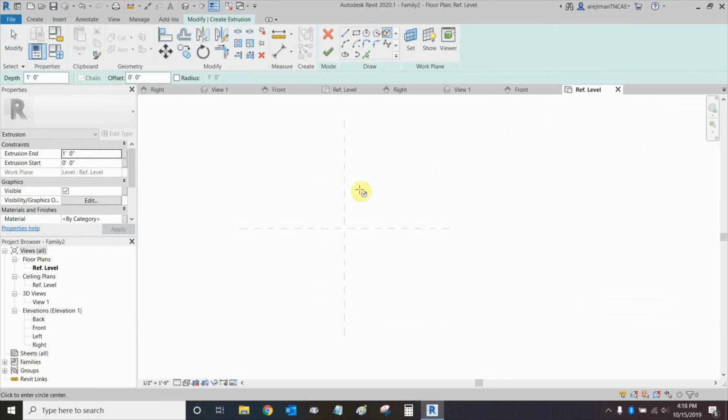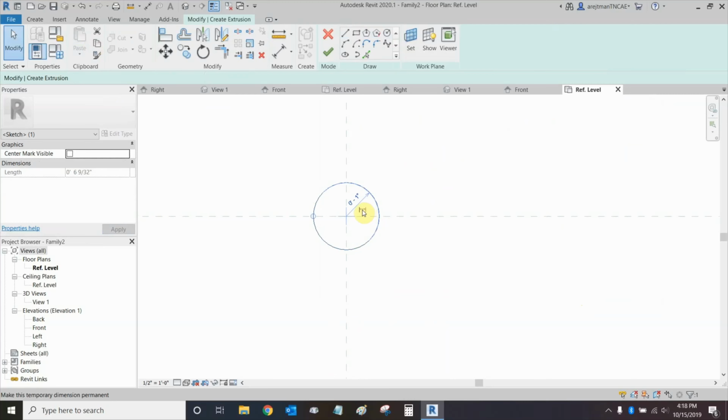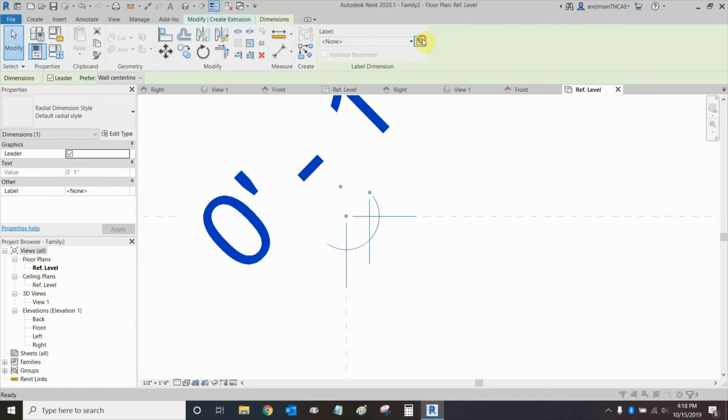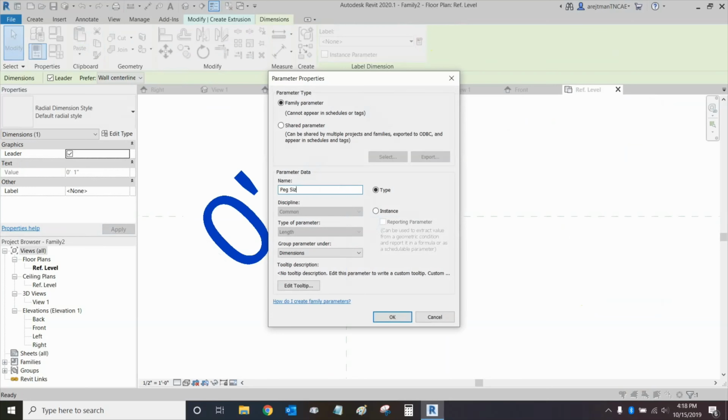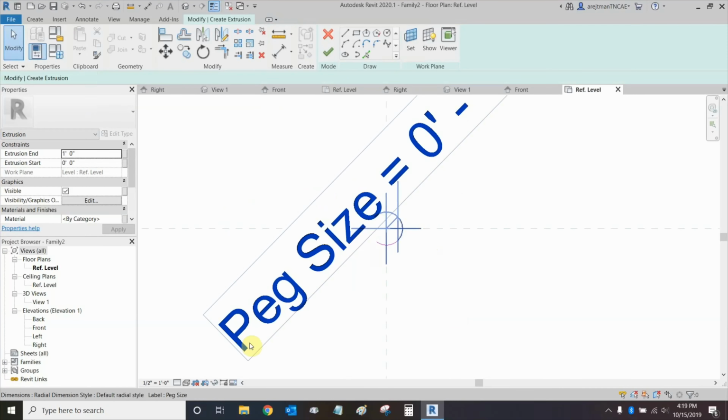We can make a circular peg. It's going to be pretty small. I'd say a good 1 inch radius, so a 2 inch diameter. And if we wanted to, we could actually click on this and make this a parameter as well. We can actually change the size of the peg whenever we want to. So the peg size has now been allocated. It is now set in stone.